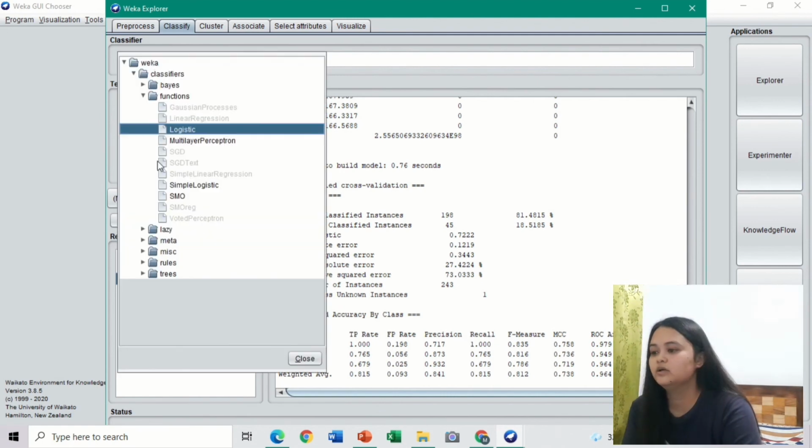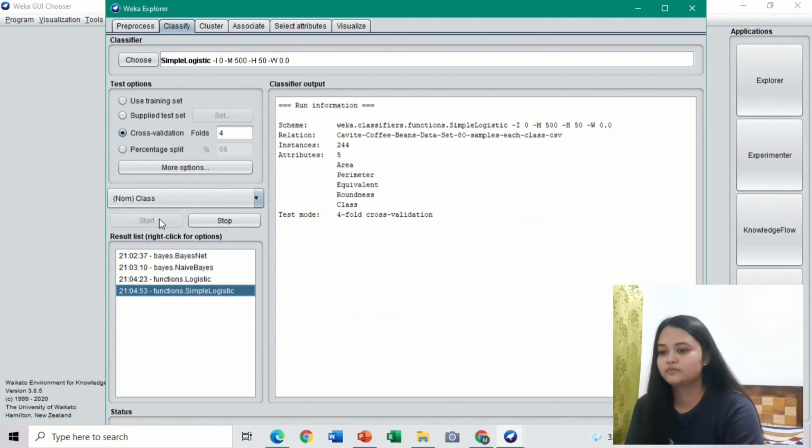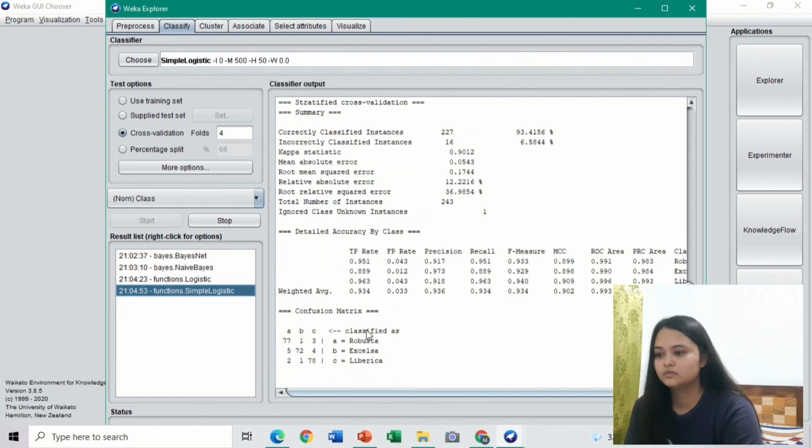Let's choose another. Simple Logistic. Let's start. Here we have 93.4156. I believe it is the highest. Yes, it is the highest among the ones that we have tried.